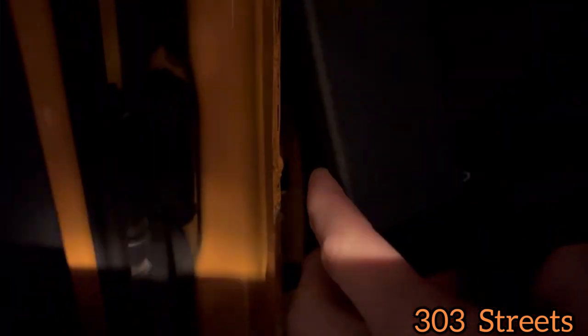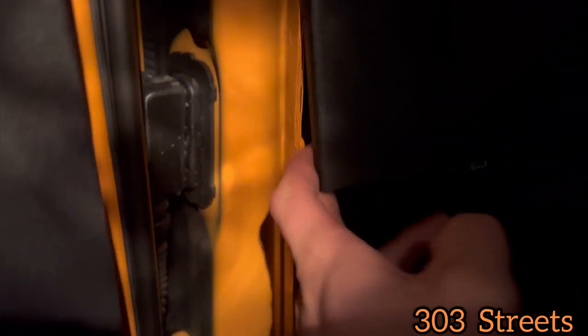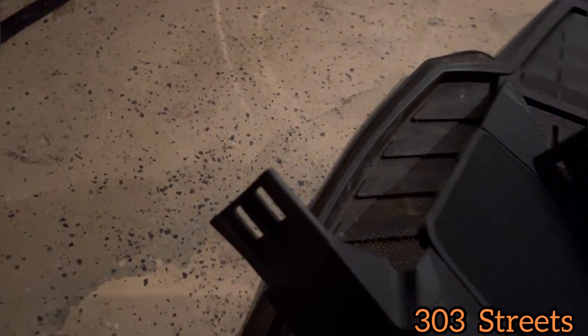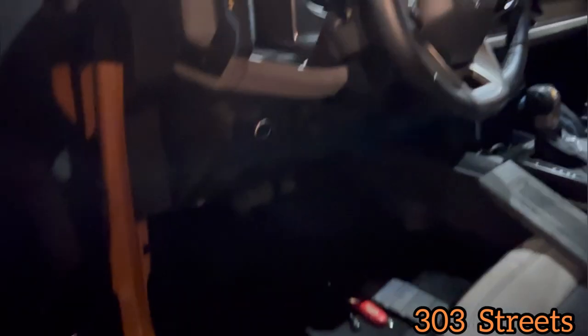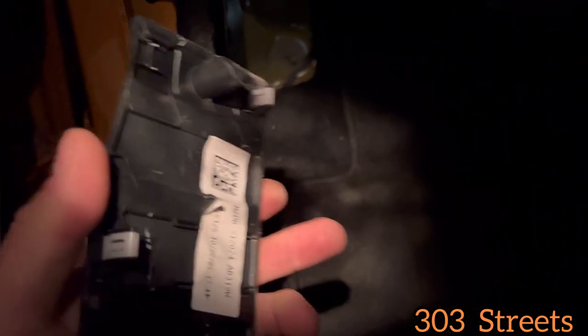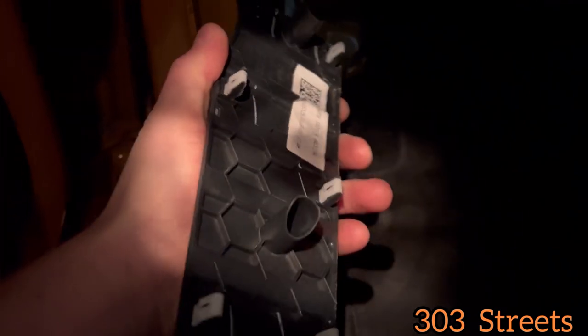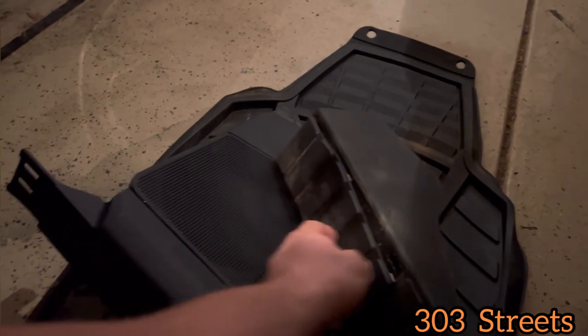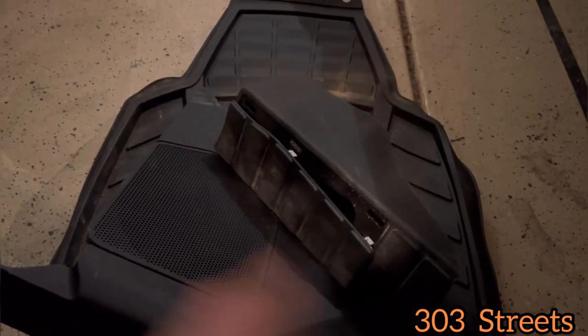You can see it clips in right here — it's hard to see. So it's going to clip in right here, and this has two clips that you're going to need to pull out. Those two clips go in right there, so it's going to be like that on both sides. In order to gain access to those bolts, you're going to need a flathead screwdriver to pry this cover off — it's covering like that. I used a flathead screwdriver to get that out.